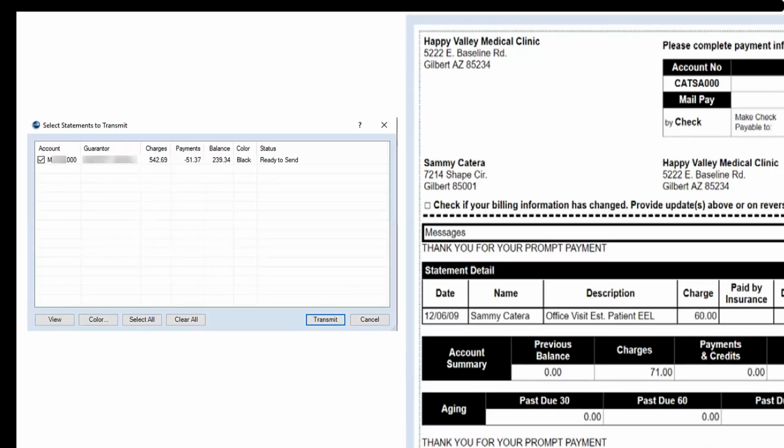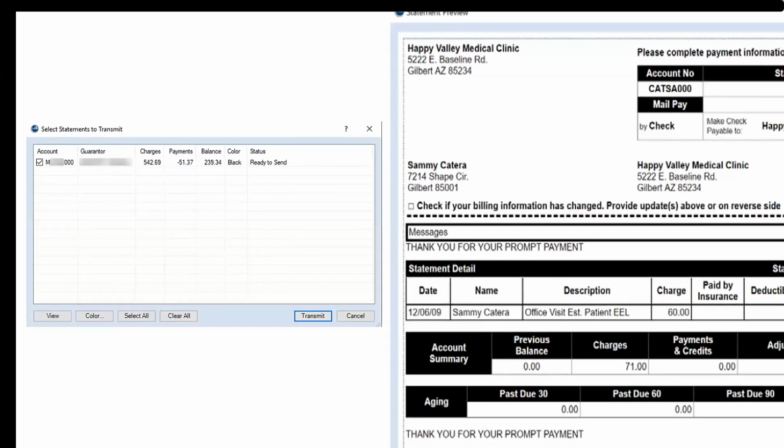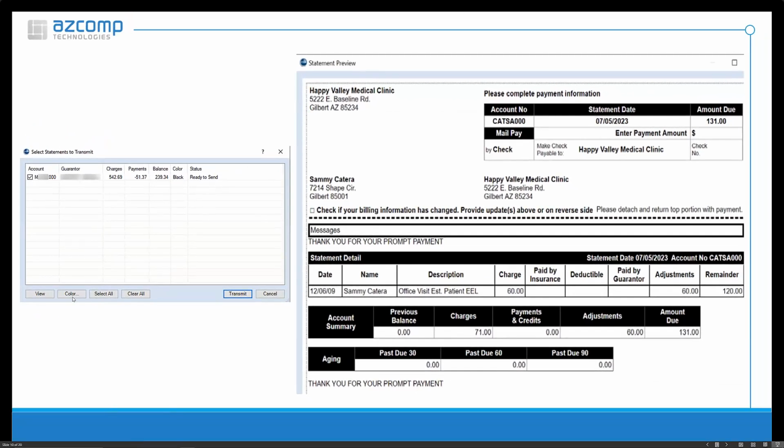A lot of these fields can be customized, like some of the comments that you see there where it says, "Thank you for your prompt payment." You can actually customize that within program options. It will allow you to update some of those fields and change some of the wording. You can even change the color of it as well. So there's a color button here, and you've got a choice of red, yellow, green, blue, and it's going to change all the headings on there for you to send out the statements with that format.